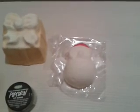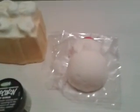Smells of sandalwood and rosewood and something else there. I'm trying to capture what the smell is, but it's lovely. As I say, sorry, I nearly dropped it then. It's a really, really fresh smell this time. It's a lovely scent, actually. It's a really nice blend. I'm trying to remember. As I say, I can smell sandalwood and rosewood. I'm sure there's something else in it, but could it be bergamot or something? I'm not sure, but it's a really refreshing scent. And I can't wait to use that. I might blend that actually with the So White, which you can see is a big old lump down there.